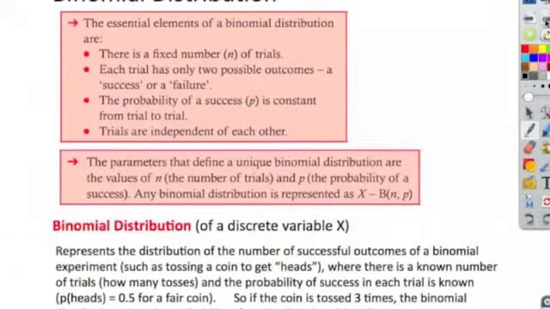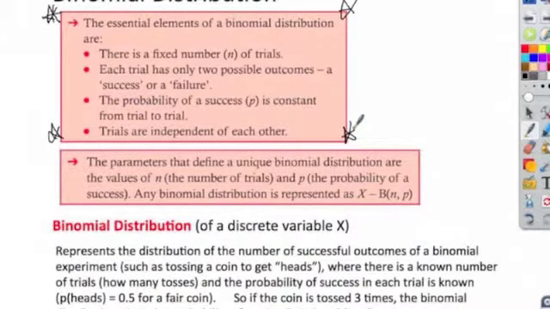In the first orange box here, this is very important, the information that's contained in here. Like it says, these are the essential elements of a binomial distribution. The four main points are that there must be a fixed number of trials. We'll call those n. Each trial has only two possible outcomes, a success or a failure. It's important to note there too that it doesn't mean that there's only two outcomes. There can be multiple outcomes, but the outcomes can be characterized as the thing that you're looking for being the success, and then everything else being its complement or the failure.